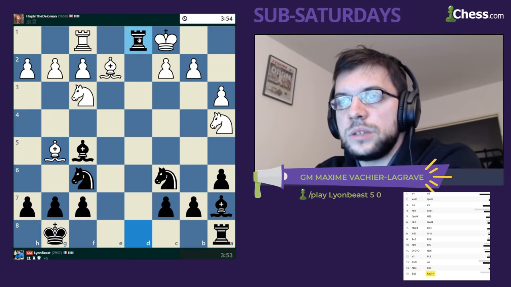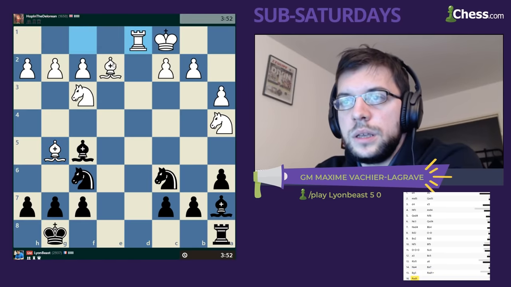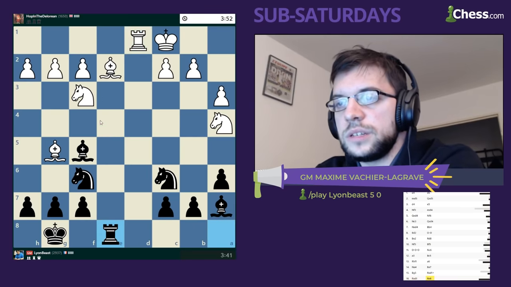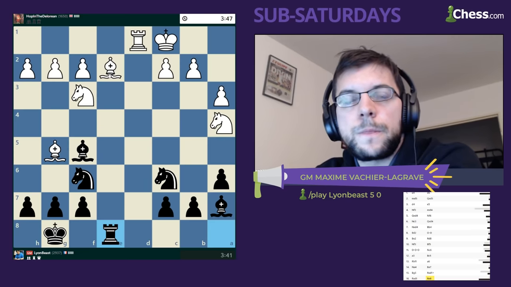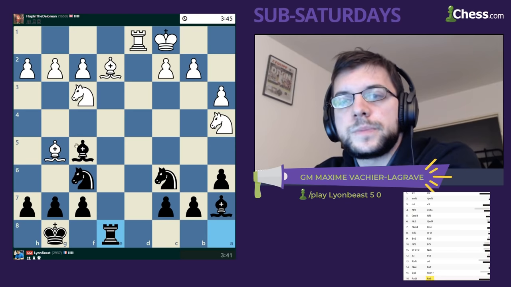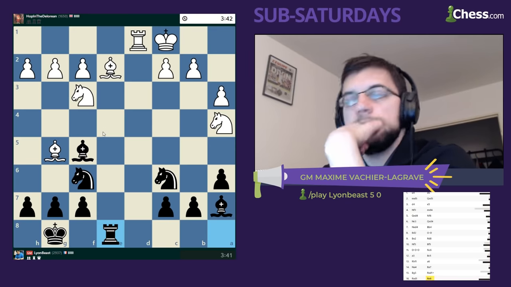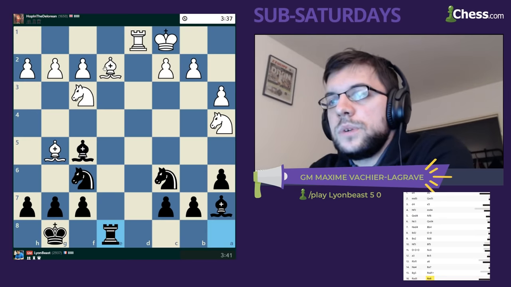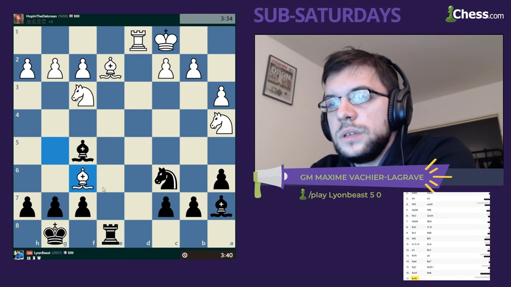Bishop g5, yeah, I thought about that, but now I take. Rook takes. Now I can either take on f2 right away, I can start with rook e8, attack the bishop on e2, or play knight e4, attack the bishop on g5. I think I'll go rook e8, but bishop f2 might be the most direct. Okay, so yeah, I'm gonna end up being a pawn down, this is certain.